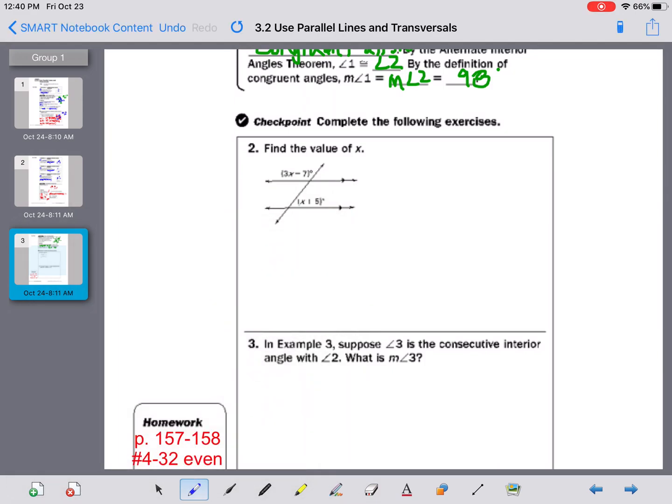Currently, I have an angle inside, and I have an angle on this outside. Do those two have a relationship? If I had an outside and an inside, if you think back on 3.1, are those corresponding in the same position? Are they alternate interior, both inside on opposite sides and ends of the transversal? Are they alternate exterior, both outside on opposite ends and sides of the transversal? Or are they consecutive interiors, inside on the same side? And the answer is no, they're not any of those four. So currently, we don't have a relationship to be able to do anything here.